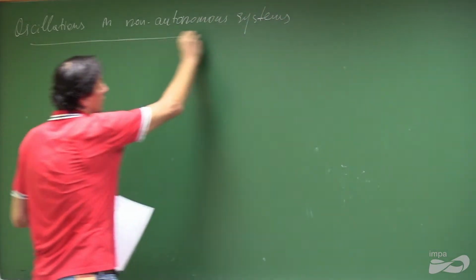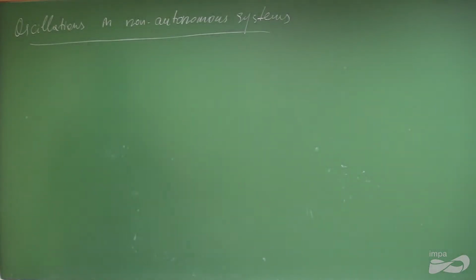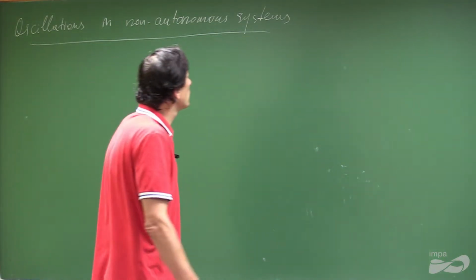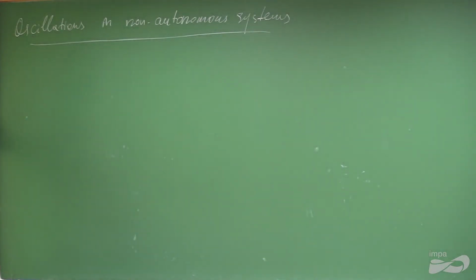So this means that something depends on time explicitly. So now, we will consider several examples, more or less general, just to have an idea what it is. So first today, I'll talk about the resonance, which is rather elementary part. And then we start to consider the parametric resonance.